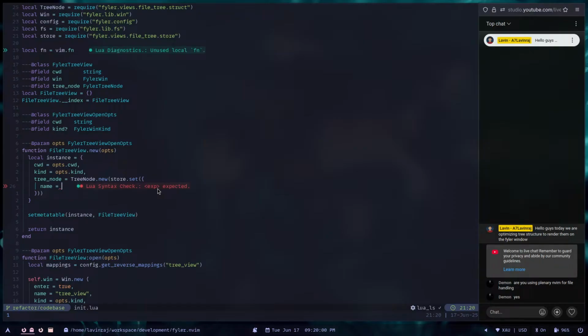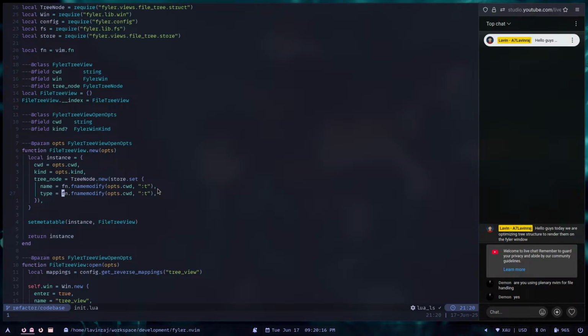So we need fn.fnamemodify with the ops.cwd and with the t flag. So we need a type. So type will always be a directory, because if we want to open a file tree, then there should be a directory. If there is no directory, then filer cannot open that particular path, because if that is a file or symlink, then neovim can automatically open that path.